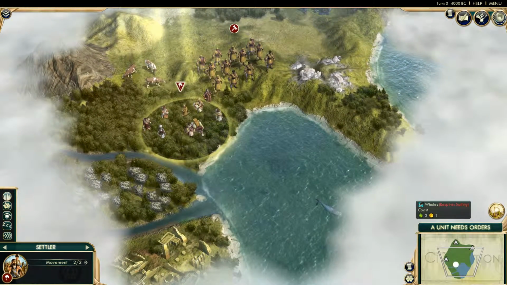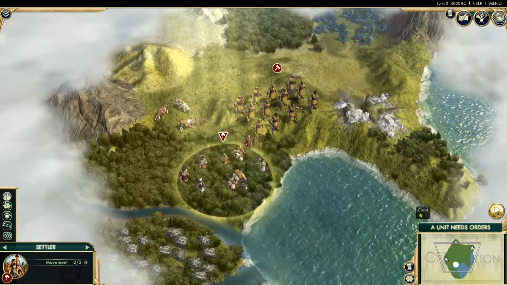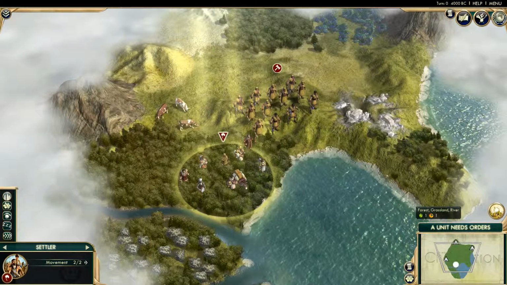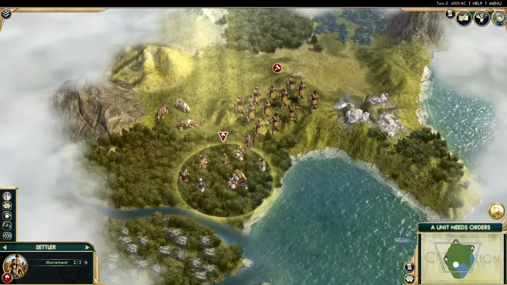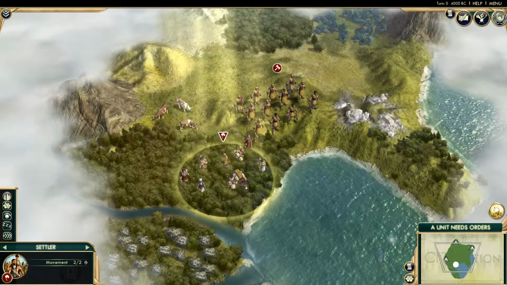You've got a settler selected. Ooh, what effects on the mouse, man? It's beautifully made there. In the bottom left, you've got a whole load of menus. There are so many menu options in this game. You're just going to click the top one, which is going to tell your people to make a city here.